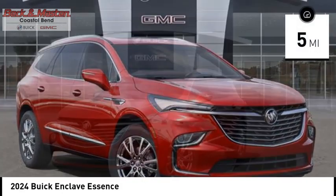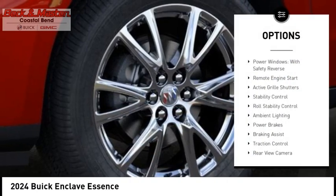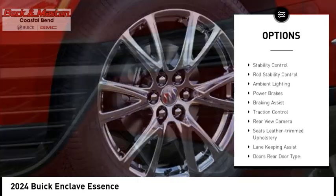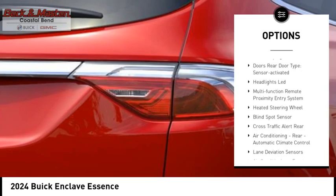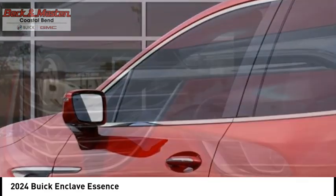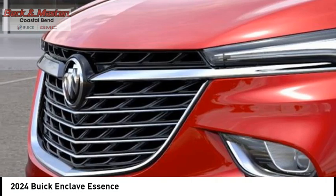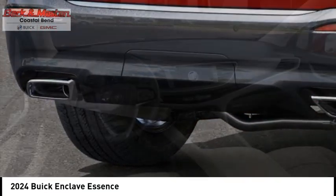This vehicle has less than 100 miles. Here are some of this vehicle's great options: power windows with safety reverse, remote engine start, active grille shutters, stability control, roll stability control, ambient lighting, power brakes, braking assist, traction control, and rear view camera. Wouldn't you look great in this vehicle? Stop in today and see for yourself.